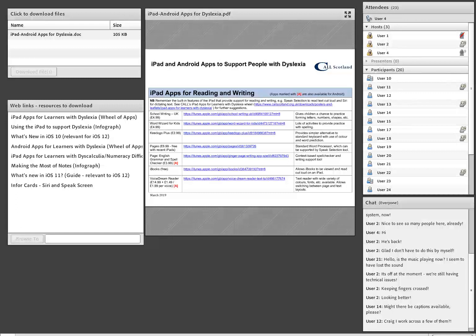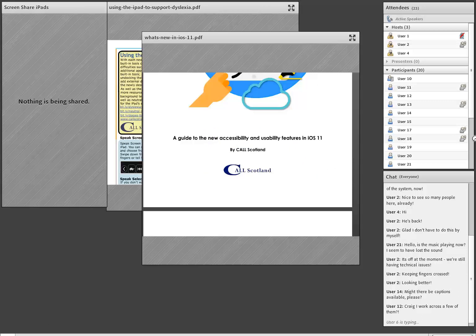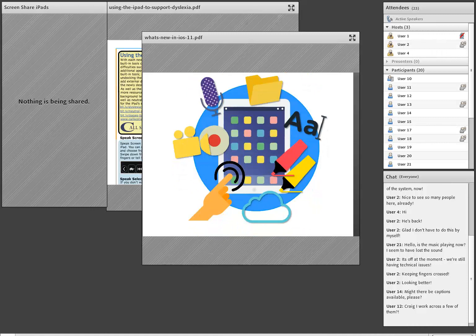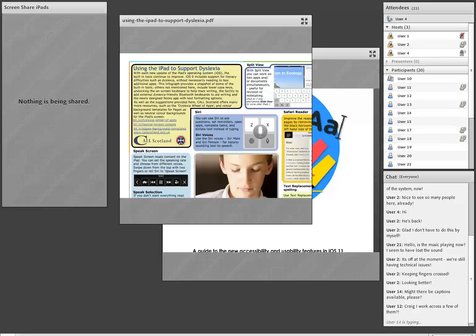Okay, right, so I'm going to move on now to the next stage, and we're going to go on to look at, so I'm going to share my screen, but in terms of, if you're thinking about taking notes or anything like that, I wouldn't worry about that too much, because everything that we're going to be doing is in this little guide, this little book we've put together called What's New in iOS 11. I know that we've moved on to iOS 12 now, but everything here is still relevant for iOS 12. There wasn't much new in iOS 12. Not in terms of accessibility, there wasn't. And again, that's on the download links that you can get on the website to go through.